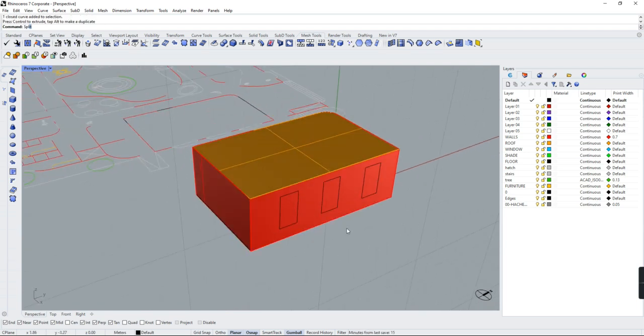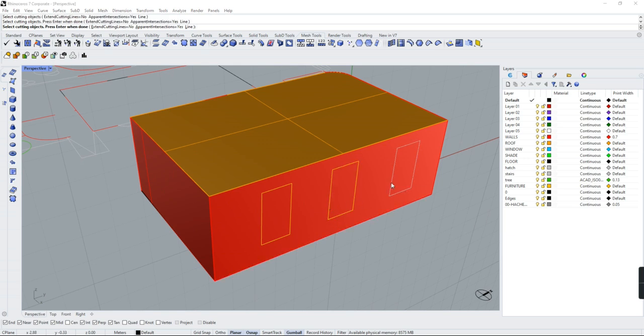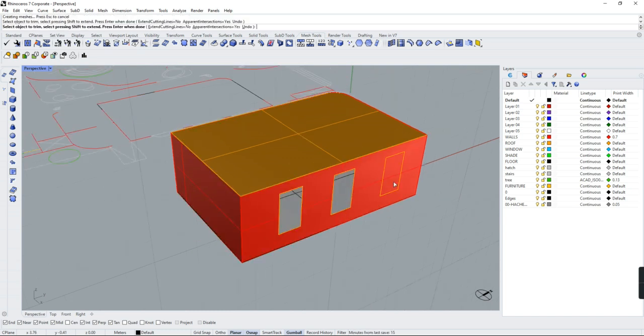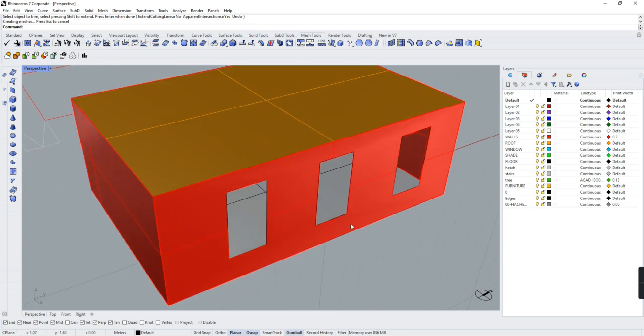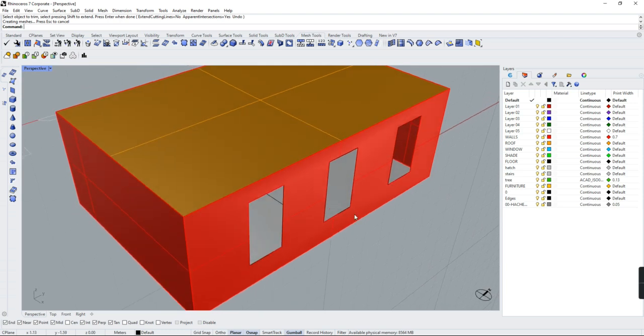And what I'm going to do is I'm going to use trim. It's easier. And my cutting objects are going to be these curves, right? I'm going to hit enter and I'm going to put inside these curves, right? And they are going to become the actual openings, right? And finally, I just realized that we're doing an open window analysis, so we don't need to actually put layers.